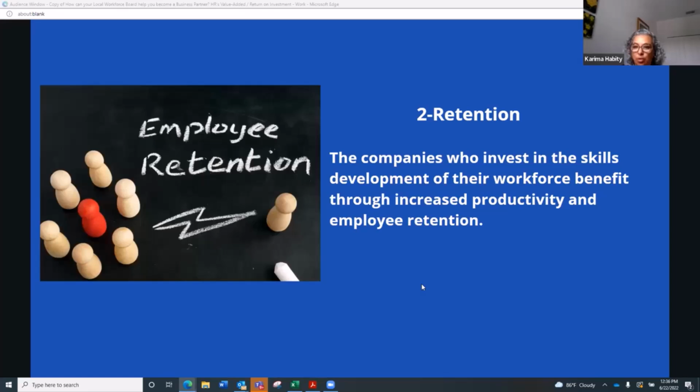trust in their employer. So when we talk retention and how can we help you with that, it is to help you develop their skills, help you grow their skills so they can stick with you and they don't go anywhere. And the employee will be invested in you if you are invested in them. So invest in your current workforce as much as you can, so you don't have to worry about trying to recruit new ones unless you're growing.